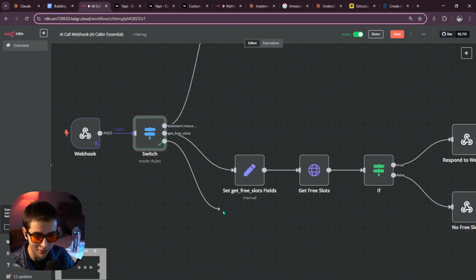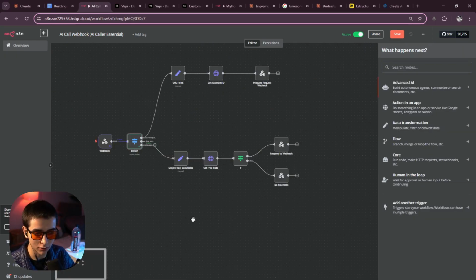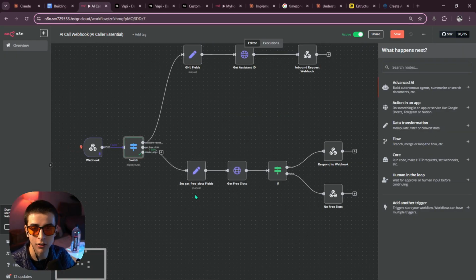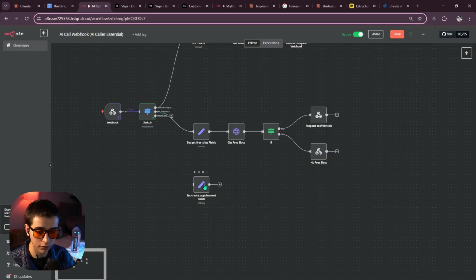Now we have this, and this is basically the thing that we need in order to continue the process of creating the appointment. All right, so I took the time to create this set fields.